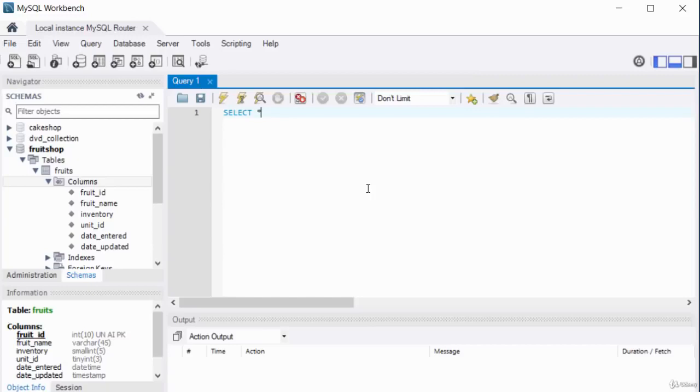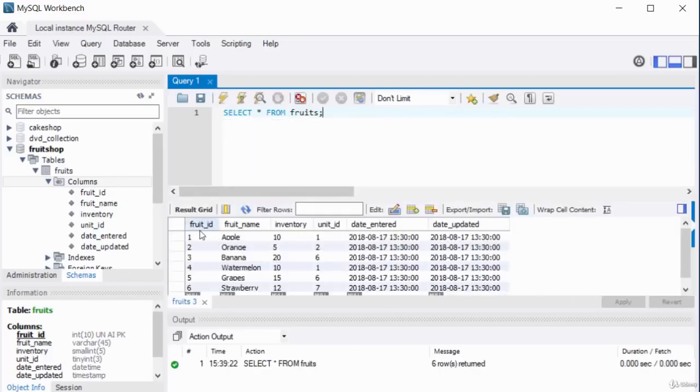So once you specified the column, next thing you need to do, you specify the table where the information is coming from. So you specify that in the from clause. So the from here will be fruits. That's the name of the table. And then you terminate that with a semicolon. Semicolon tells the editor that that's the end of the statement. Now to run this, I just click on that to execute, and you can see here, these are all the columns in the table. You can see it has returned all the records from that table.